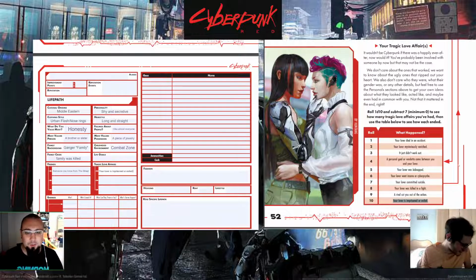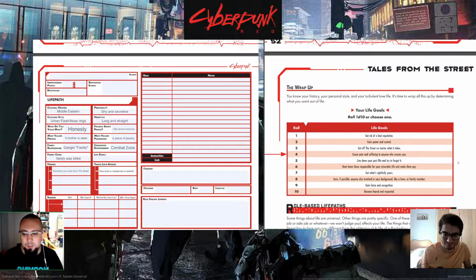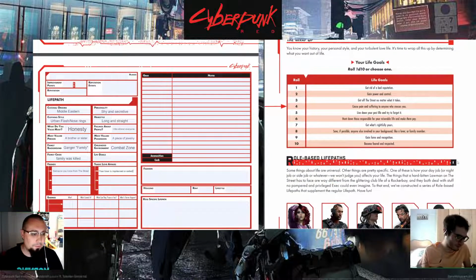Now this tells me to go all the way back to this part, life goals. Roll a d10, see what your life goal is. 5. And again, you can choose if you don't like it. Live down your past life and try to forget it. That makes sense.